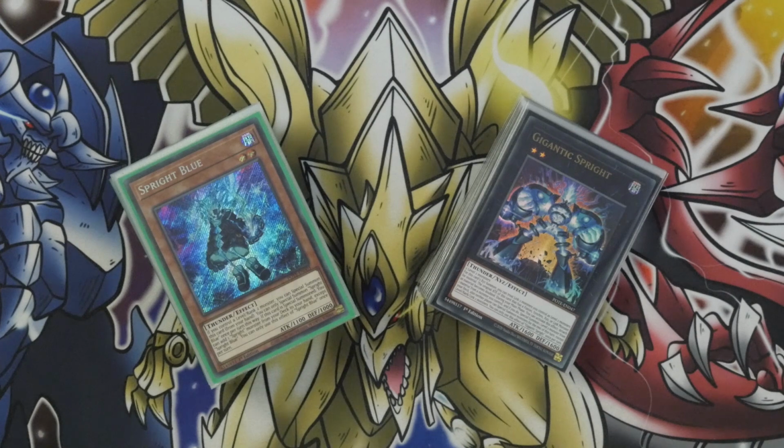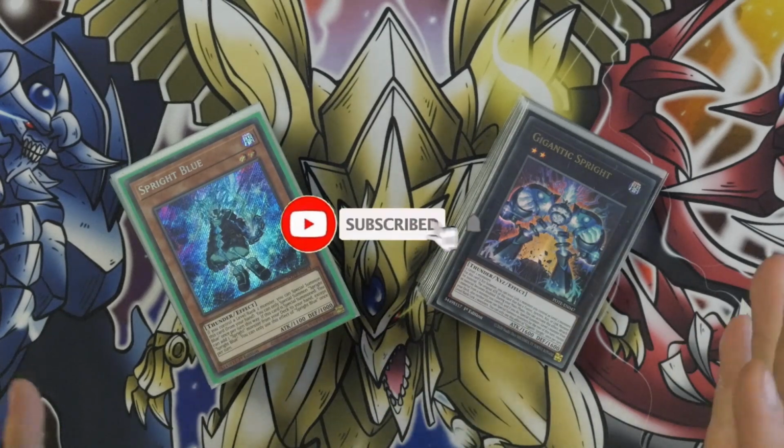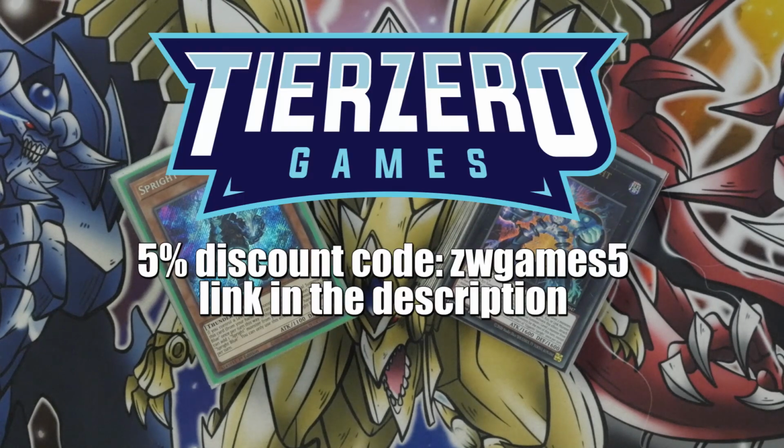What's up YouTube, Dale here from Zeph War Games, and today I am bringing you, of course, what is possibly going to be the new number one deck, and that is called Sprights. This profile was provided by Aiden. It is predominantly a Go Second build. It is built a little bit differently from the common profile you'll see online, just so you can see a different variant or version of the deck as well.